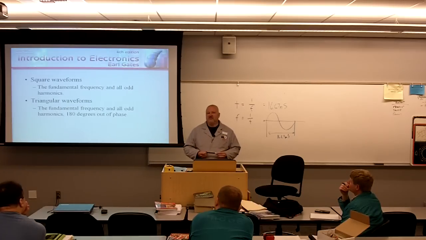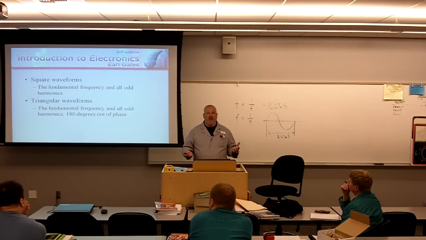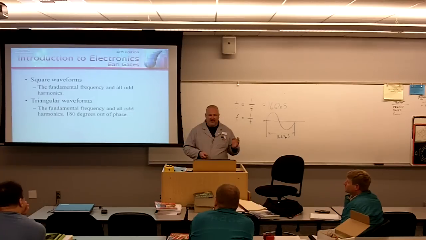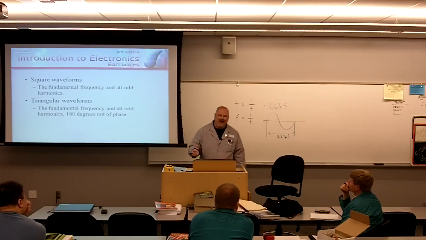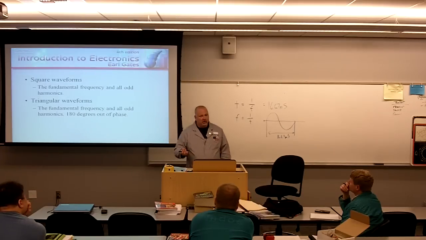Now, since these harmonics are all out there just waiting to be utilized, square waves are actually made in an electronic circuit by taking the fundamental frequency and all the odd harmonics and adding them up. When you do that algebraically, you end up with a square wave. If I put a square wave on a piece of test equipment called a spectrum analyzer, you would see that fundamental frequency and then you'd see all of those harmonics lined up in lower amplitude, but they'd still be present.